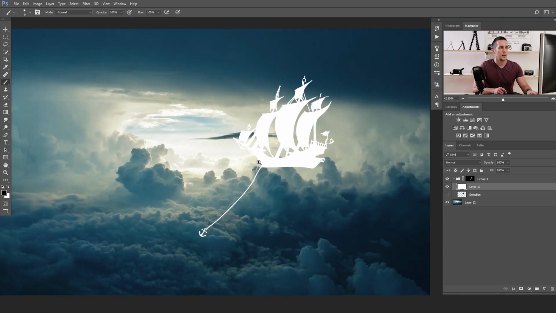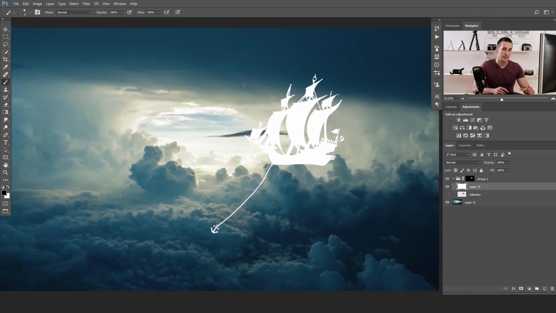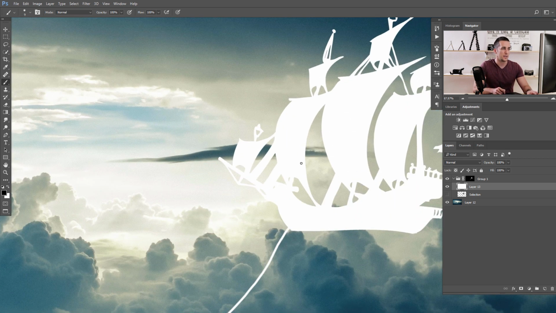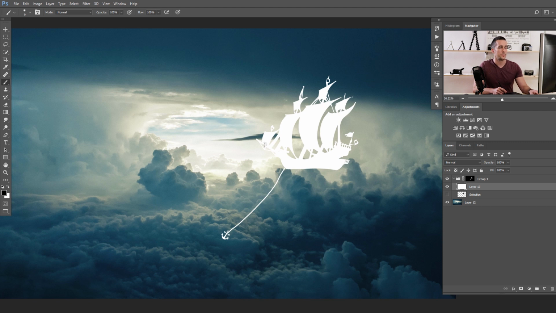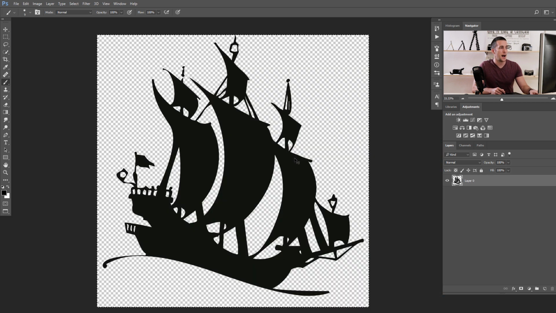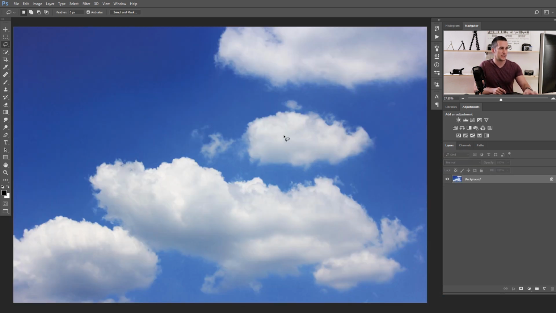So we need to create a custom brush that will help us to refine those edges a little bit. For that, if you don't know how to create a custom brush, it's exactly the same procedure as I did in how to create the smoke effect in Photoshop. You can find the link right here. And I will repeat that procedure with exactly the same cloud that I used there. But now I'll be a little bit faster. And if you want to see it a little bit slower, go and watch that tutorial.